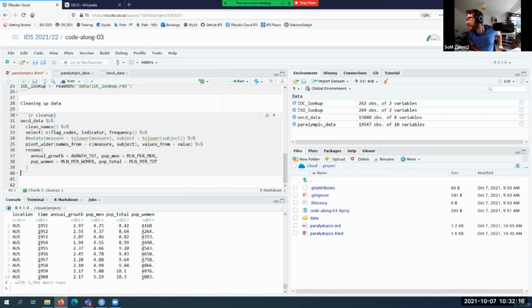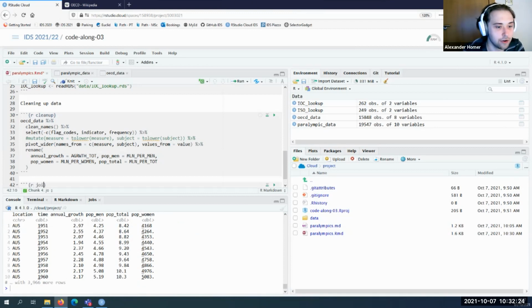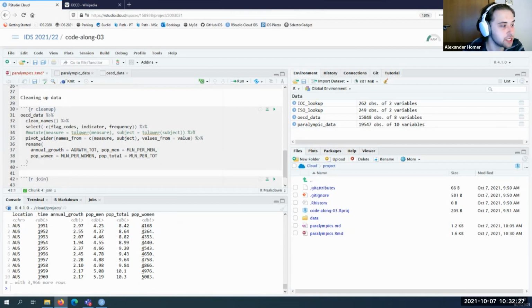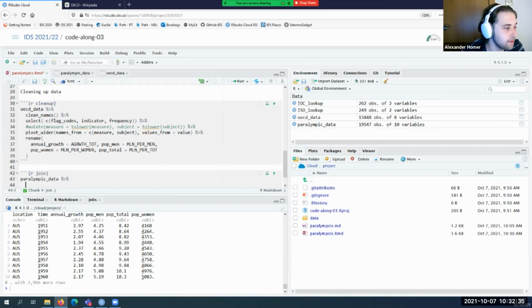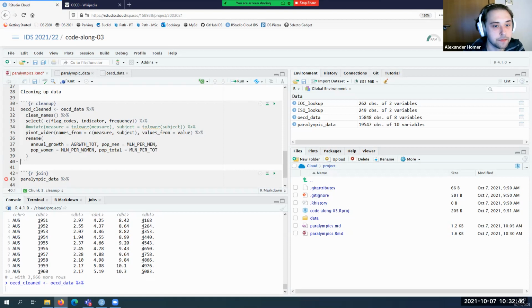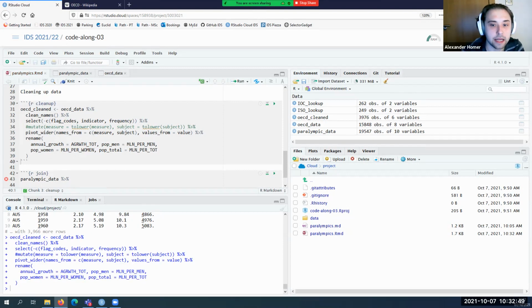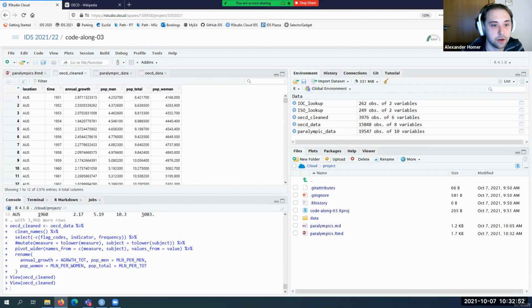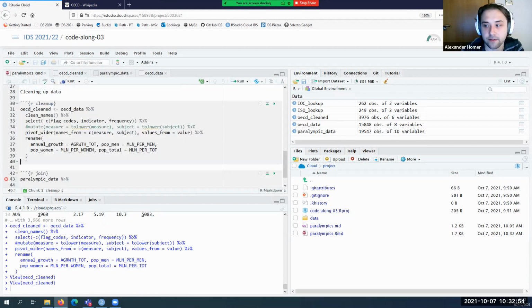So these data are now looking pretty good. So I'm going to try and join them to the other data now. So here we go. So our join, I'm going to call this code chunk. I want to start with my other data frame, because that's the main one I want, the Paralympic data. And I should save these clean data as well now. Thank you for the person who said that in the chat. So I'm going to call this OECD clean. So we've now got a new data frame in our environment, which is this one with all of our nice column headers and stuff.